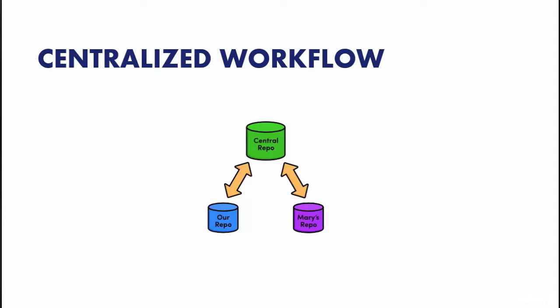Now what we're going to do here is use a third Git repository, which will act as a central communication hub between us and Mary's repository. So instead of pulling changes into MyGit repo from Mary's repo, or pulling changes into Mary's repo from MyGit repo, we will push to and fetch from the dedicated storage repository, which will be the central repository.